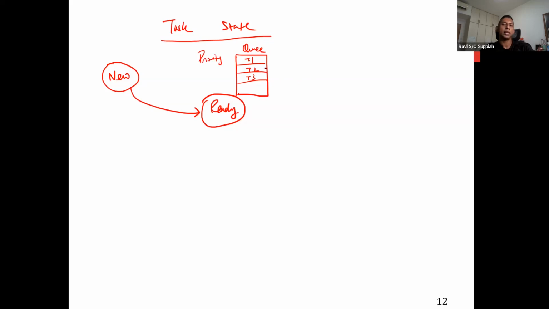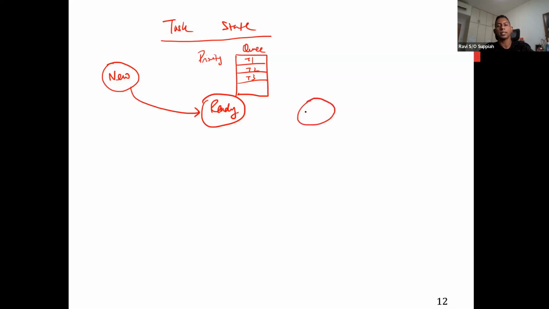Now let's assume that all these three tasks, T1, T2, and T3, have the same priority. Once I have these three tasks with the same priority, a decision has to be made on who is going to take over the CPU.